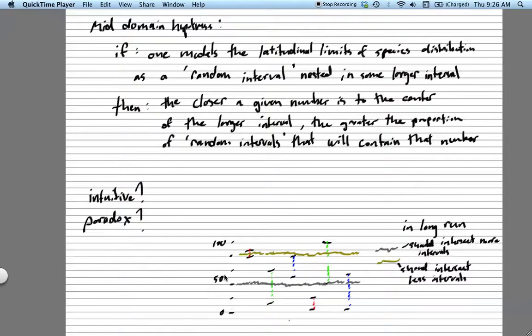in the long run, and in my little demonstration here, instead of having 0 be the equator and going positive and negative about that, it's just from 0 to 100, because it's not really any more or less difficult to model it one way or the other, this just seemed sort of more obvious to me. so the contention is that in the long run, this silver line, which is close to 50, so it's close to the middle of the domain, will hit more intervals than this line that's close to 100.